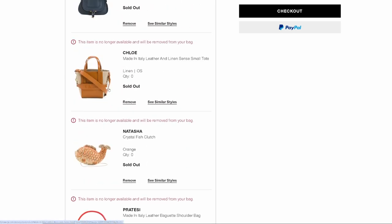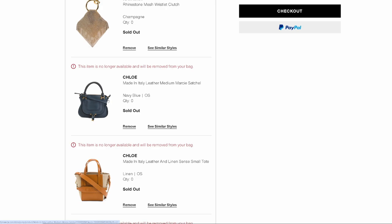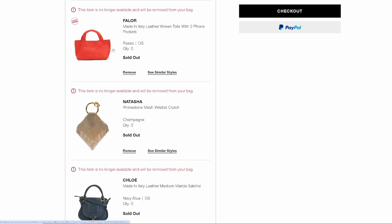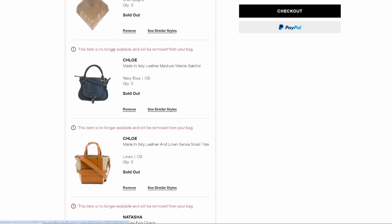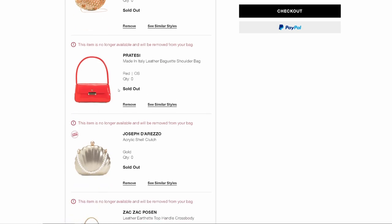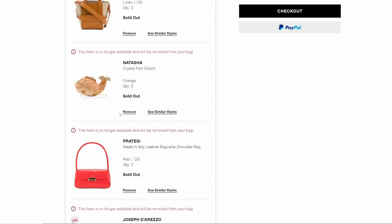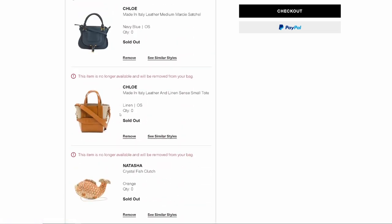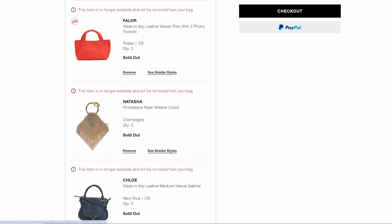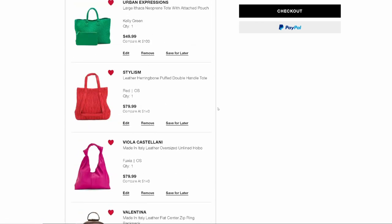The ones I'm really sad about — I wanted this one, and this one. Not so much the Chloe — I don't have the money for Chloe — but I wanted to buy the handle of the other one. The ones I was looking forward to actually buying: if I were to pick three of the ones that have sold out, it would have been this red one, this clutch here, and I already have one in lilac that's been shipped to me.